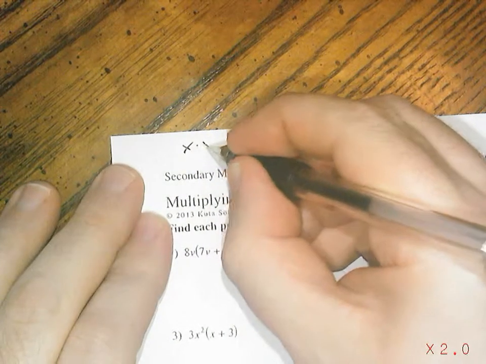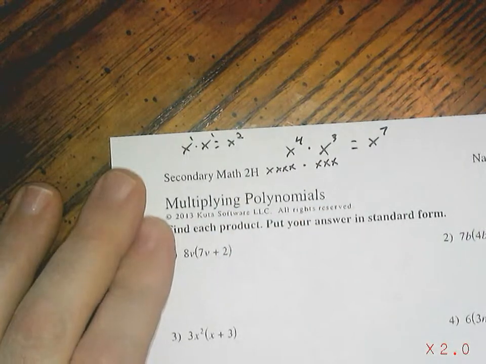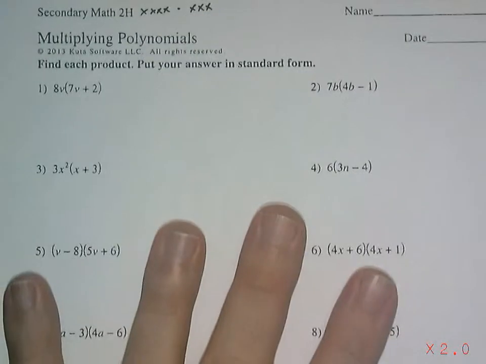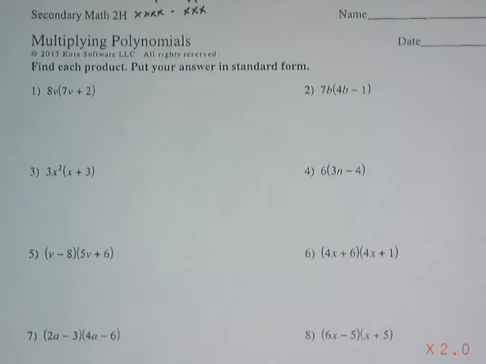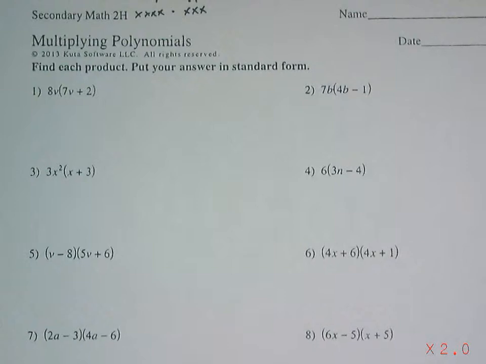And that's why x times x is actually x squared, because it's like x to the 1 times x to the 1, which is x squared. Okay? Now, multiplying polynomials. Again, we're going to be using the distributive method mostly today. And we're going to get some pretty big expressions, which is perfectly fine. We're just going to have to multiply it all out and then simplify everything after we do it. So let's start out with some of our basic ones.